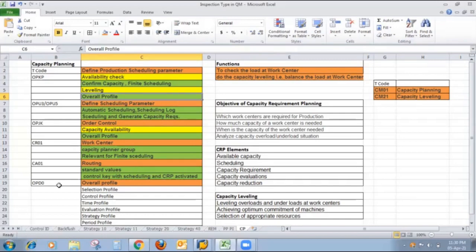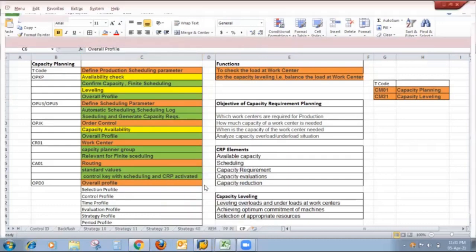The T code of the overall profile is OPD0. In the overall profile, there are a number of sub profiles like selection profile, control profile, time profile, evaluation profile, strategy profile, and period profile. Each profile has its own significance, and based on the overall profile settings, this configuration and master data, we can run our capacity planning scenario.